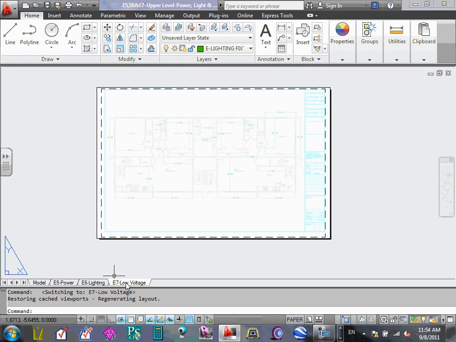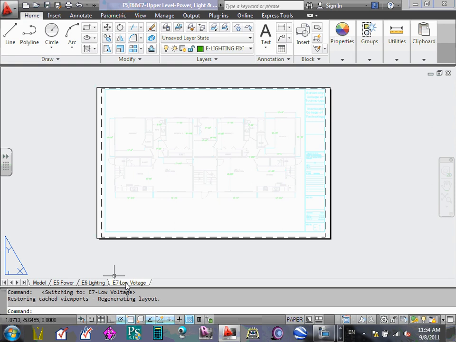Yes, sir. Wouldn't it be easier to have them all separate files? So, like, let's say I wanted to work on upper level power, and a lot of people wanted to work on upper level lighting. We can't open it both at the same time. You're right, but the way I am setting the class is, you'll be working on upper level power, and he's going to be working on lower level power. Oh, okay. That's how I set the class. You can set it any way, shape, or form. The way I set the class, you and your partner will be working on power at the same time in 2 different files, 2 different levels. So you wouldn't be working on power and he's lighting at the same time. You could, but not in this class, not the way we're setting it up. You have a good point.